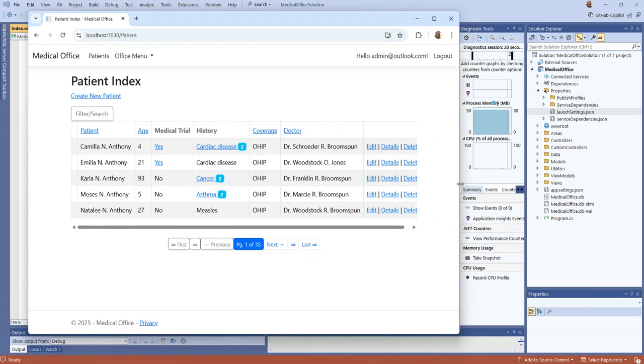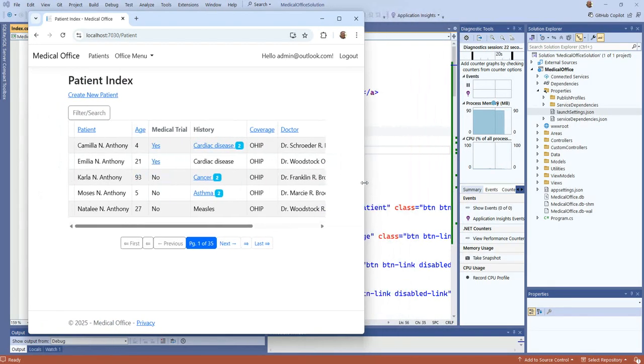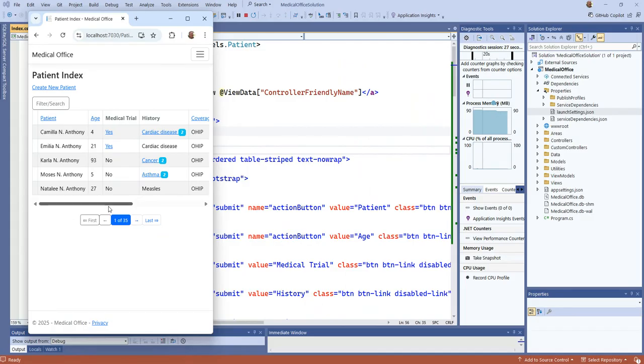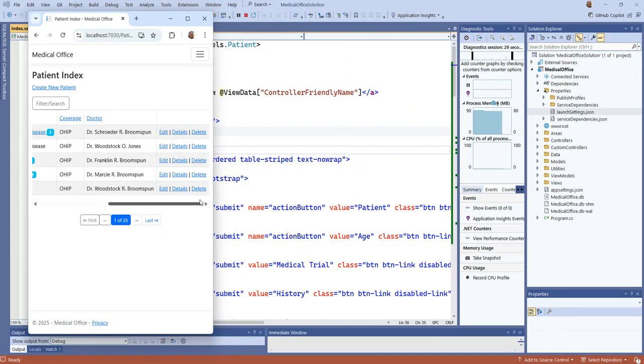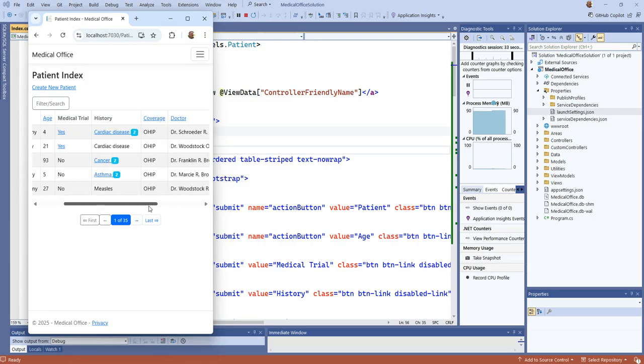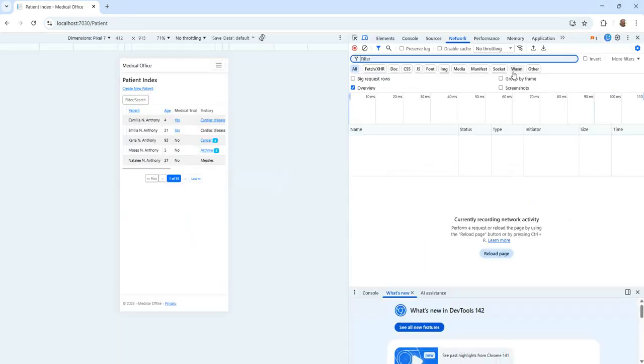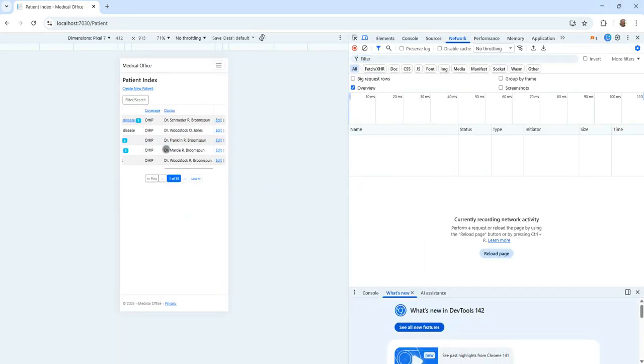Now the graphics do disappear. Not much I can do about that. So yeah, we're getting less and less visible, but I'm guaranteed I can scroll left and right, and I can see all the data, right? So you can show that to your client, see if they like that approach. Maybe they say, you know what, that's good. It gives me access to everything, even on a mobile device. I can just scroll left and right, and away I go, right? So I can see it all, I can get to everything, and I'm happy with that.